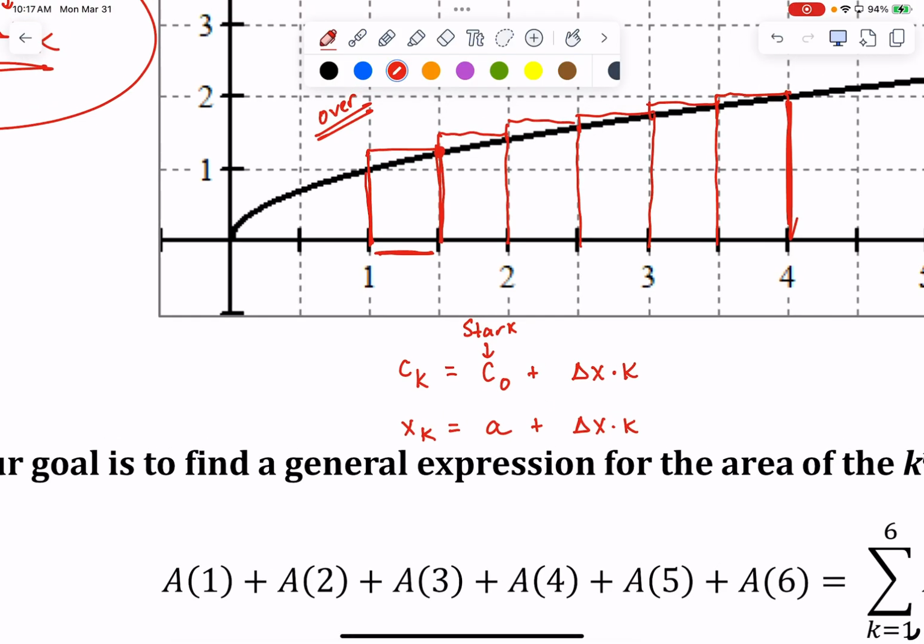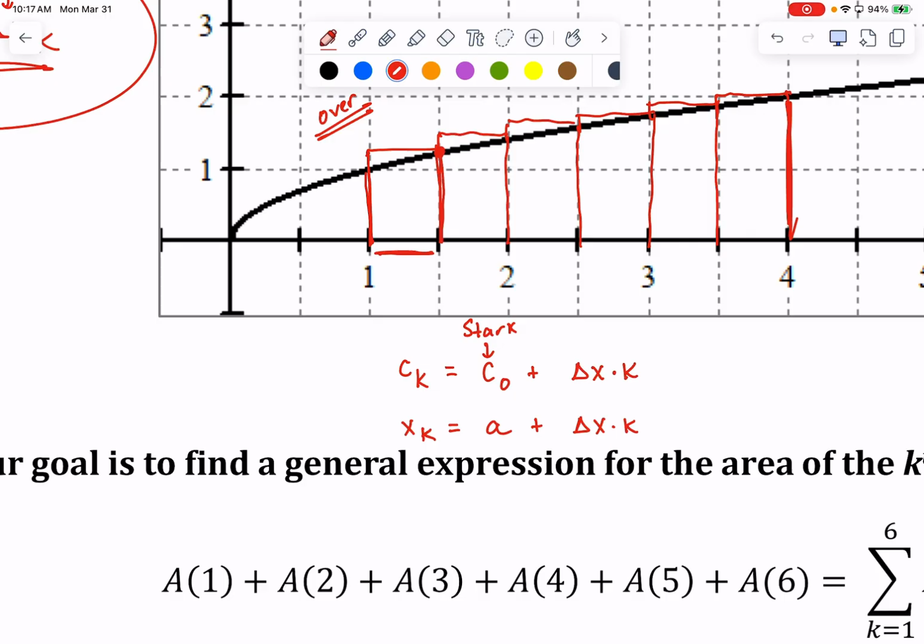Now, what's that doing for you? What that's doing, it's pushing it over every rectangle. So for K equals 1, you got delta X. So you're starting at 1. And to get to the right endpoint, you got to push over the width of the rectangle. So if K equals 1, you're on your first rectangle. You're going to push over the width how many times? Once. If you go to K equals 2, you're going to push over the width how many times to get from 1 to the second right endpoint? Twice. If you go to k equals 3, so do you realize this is just multiples of the width?